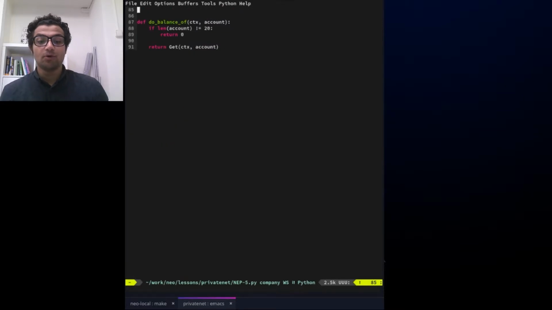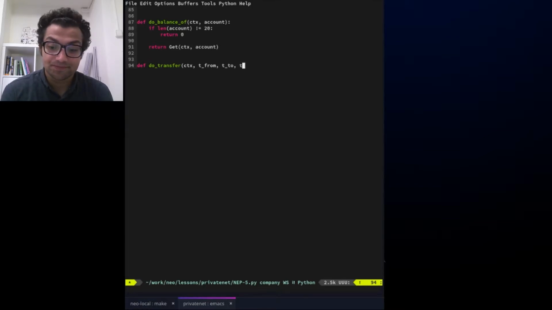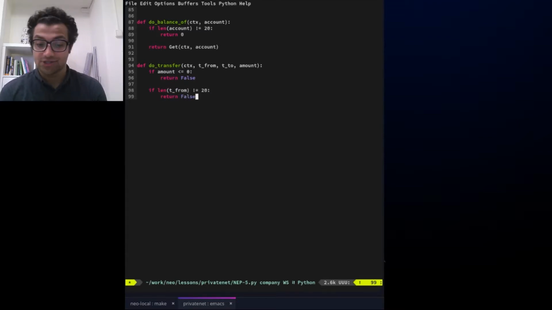We now turn to more complex functions, and the first of these will be the transfer function, with the parameters from, to, amount. Let's write some checks for this function. For starters, checking for an address, they must be correct for addresses from and to. Next, we check the sender of the transaction. We point out that when specifying identical addresses in the from and to functions, it does not perform any operations.